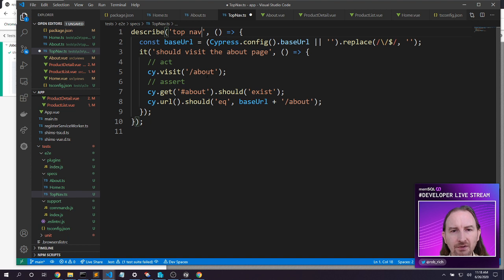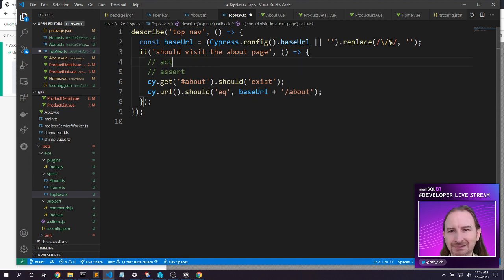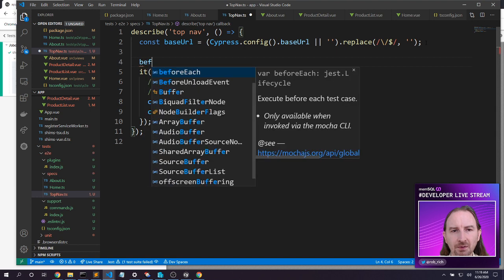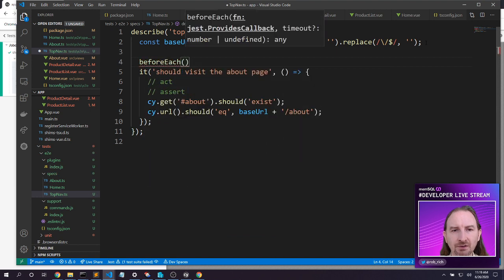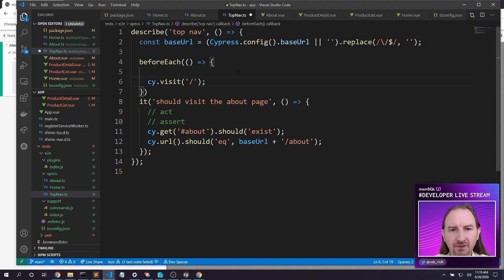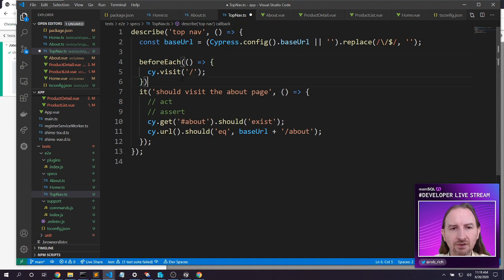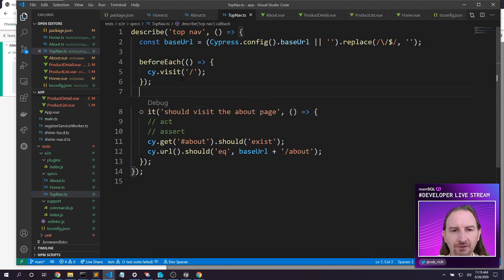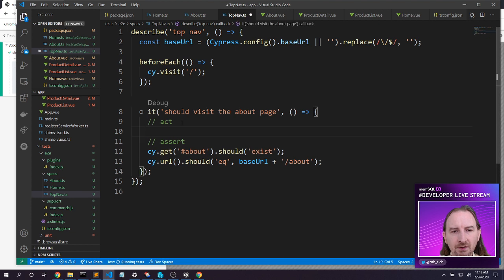So I want to start by loading the home page on every site. Let's do that before each. Let's visit the home page. Now we don't need to do that in each test. Next up, let's click on the link.